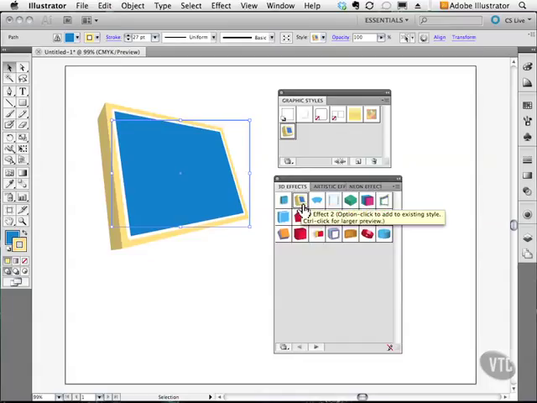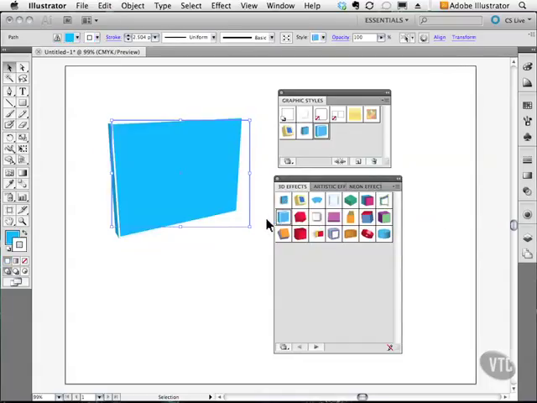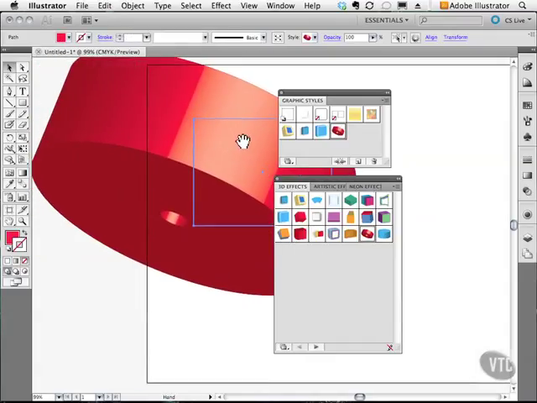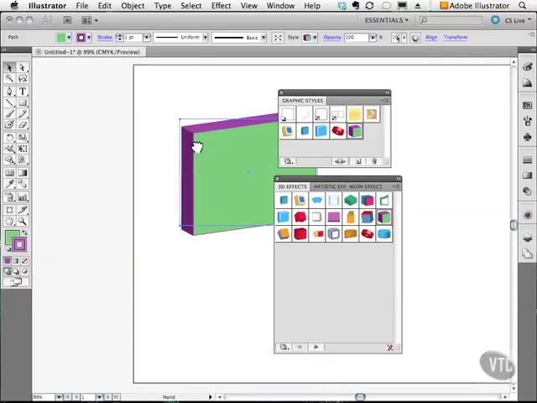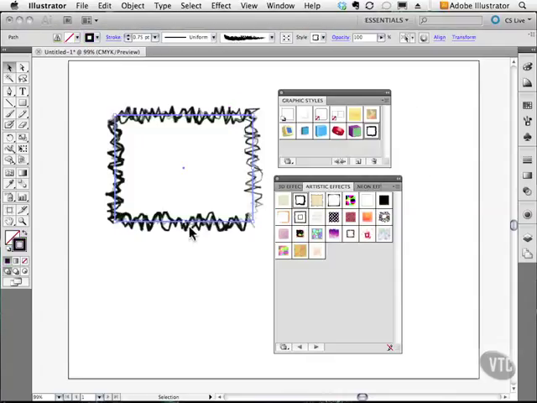Very cool. Instant TV screen. Now, some of them take a little while to get going, as you can tell. But look how easy that is to create a very nice 3D object using the styles. Let's take a look at some of the artistic ones. Once again, we'll wait a couple seconds. And now we have that effect.